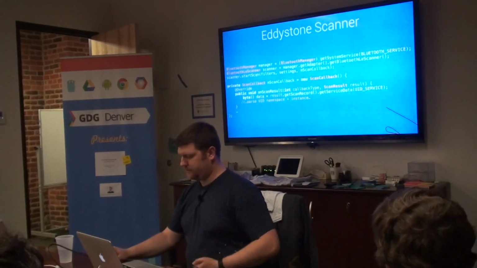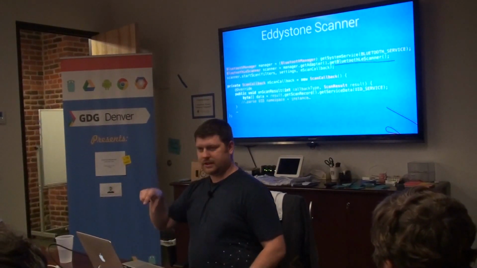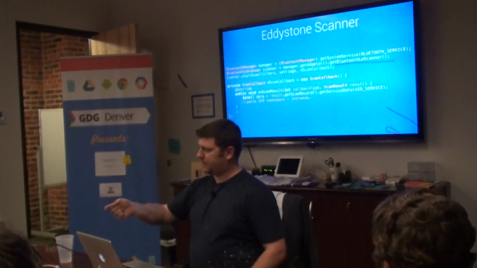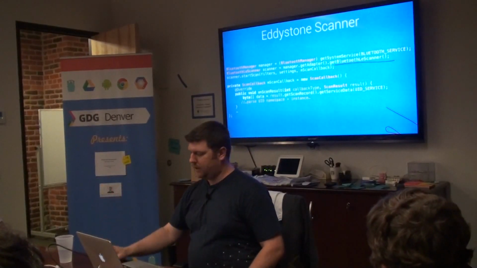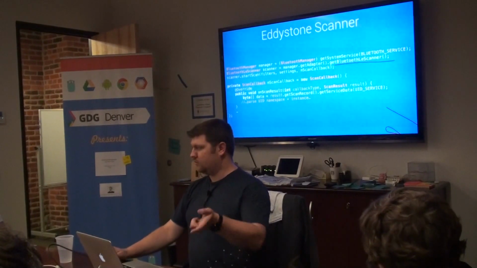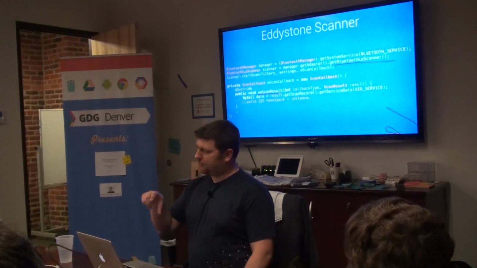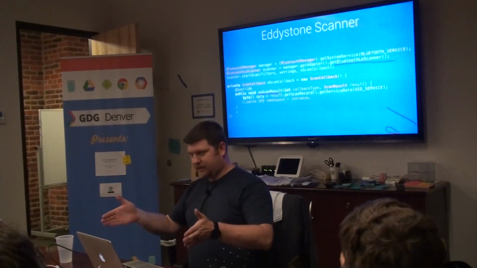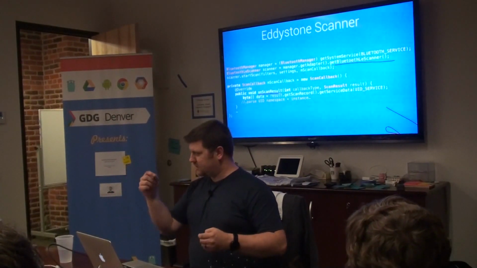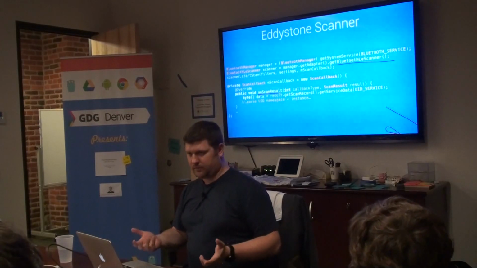Those two values get popped into the Bluetooth LE scanner. So you get the framework's LE scanner, you pass it the filter and the settings, you start scanning, and then each of those individual results comes back into the scan callback. At that point, you can inspect the beacon frame, figure out which one it is, which instance this was, and do something associated with that.